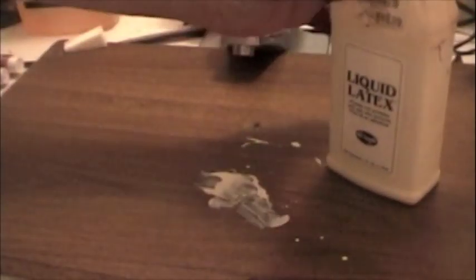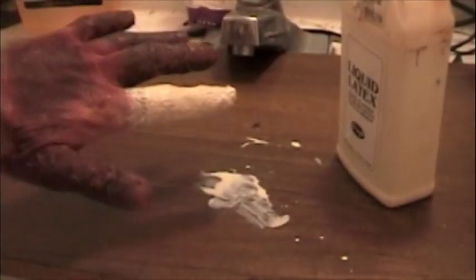So, you get it nice and good and sealed and let it dry. Close up your latex, because it will dry fast. Okay.